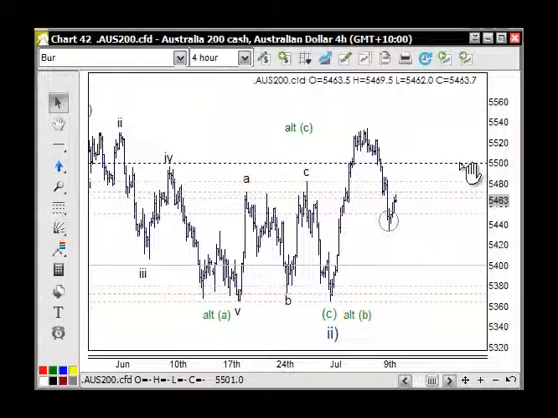If we get support back on 5,500, then the bias is definitely bullish from that side. If this market moves back down into the 5,400 here, then we've got a larger bearish pattern unfolding. So while the market's between these two levels here, then it could be either. What we've got to try and work out in this space is, are we looking at a bullish picture or a bearish picture?